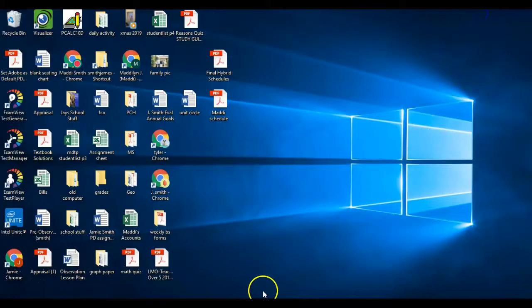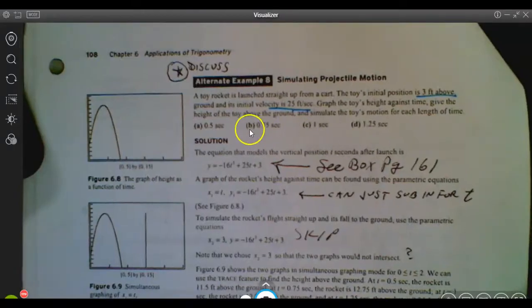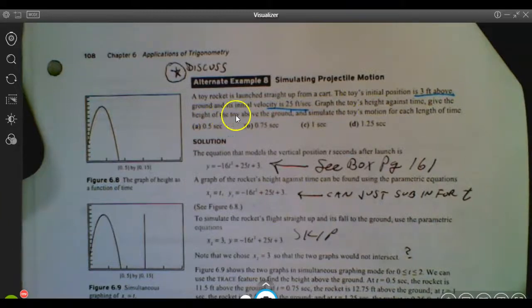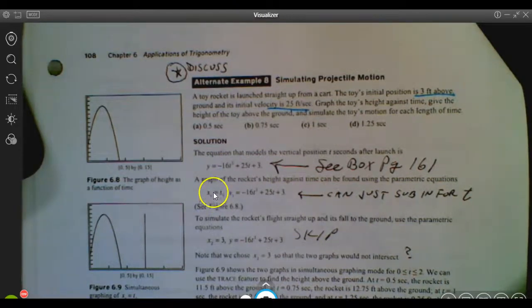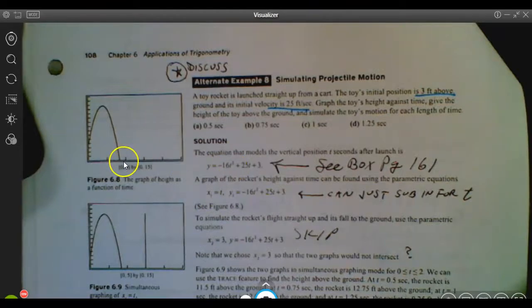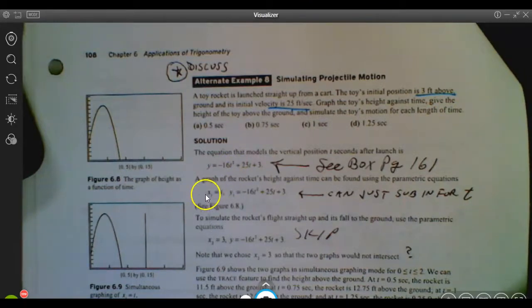Now this one is only asking us to give the height above the ground, right? So we're just looking at that height formula that we just talked about. We have this one right here. If we wanted to identify a separate variable, the x coordinate of this graph is being done in terms of time. And so if I'm just plugging in values for time, then the x coordinate is simply a function of time. So it's a very straightforward, direct substitution here. That's all we're seeing on this.